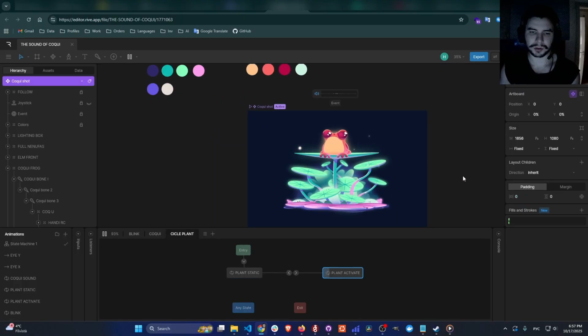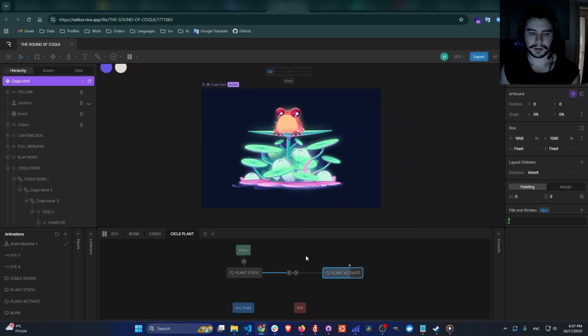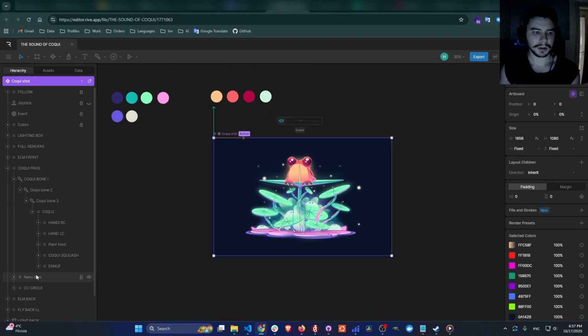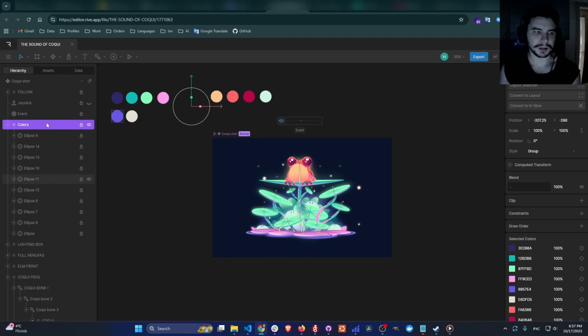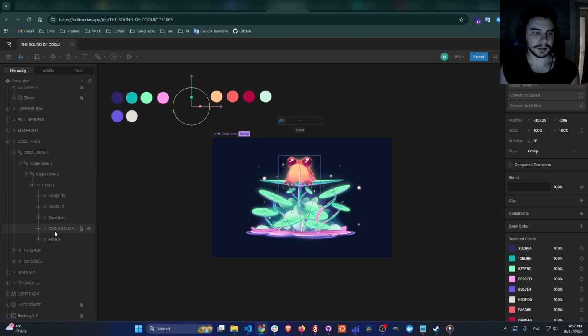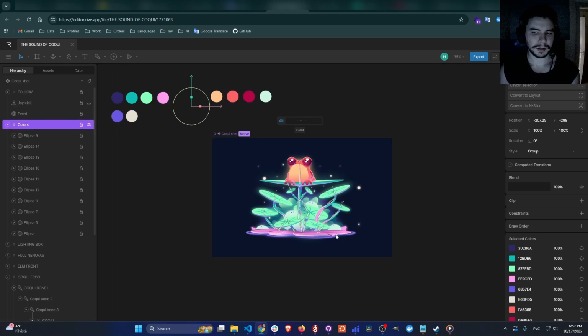First example is like this on Rive. You see the editor, even some sounds. Hierarchy, I think you know how to work with this if you work in Figma and others. It's always similar, a hierarchy of components.